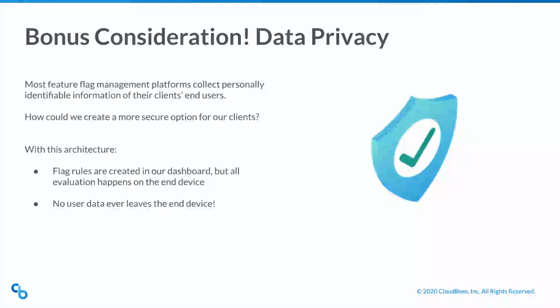So now we're able to create the entire rule set in the dashboard, and no user data is ever leaving the end device, because you may recall from our previous architecture slide at the beginning, all the decision points, all the evaluation is happening on the device itself. And this is because all references to properties for user segmentation, discerning which user is seeing which flag at any given time, is all done using local function calls.